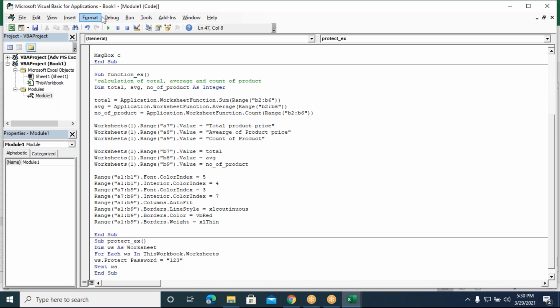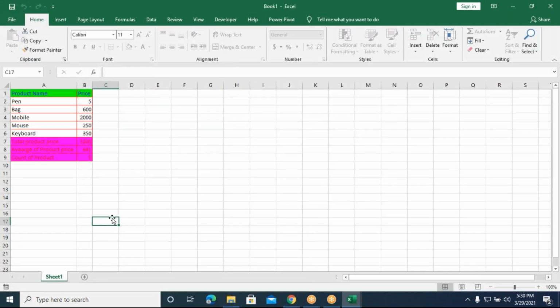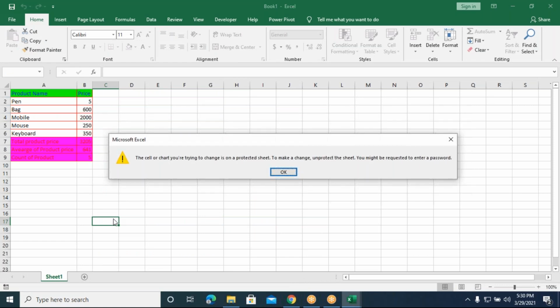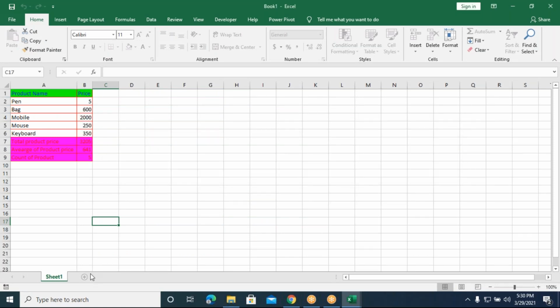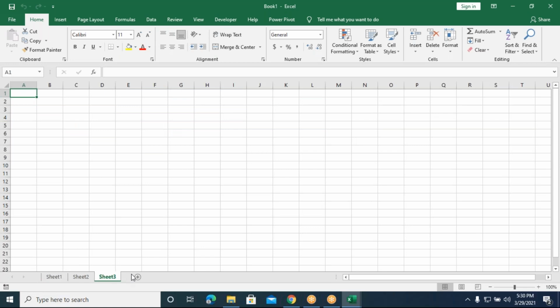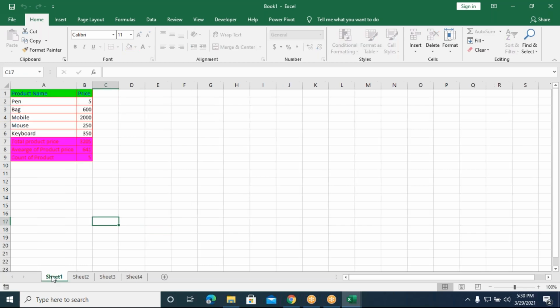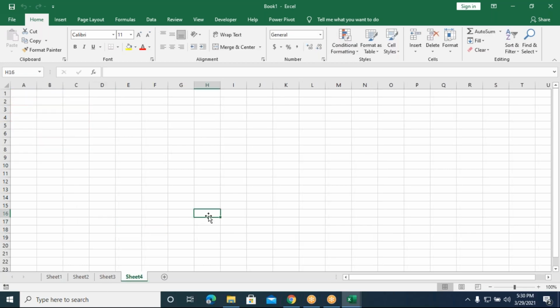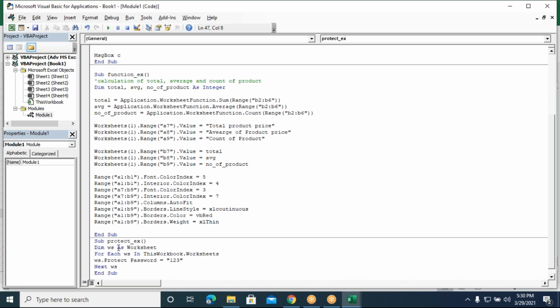So we just run this. Go to the Excel spreadsheet and try to type something. It is protected. You can add multiple sheets also. At present, the new sheets are not protected because we did not run this code for them. So come back to your VBA editing screen, run this project again, and then try the other sheets.